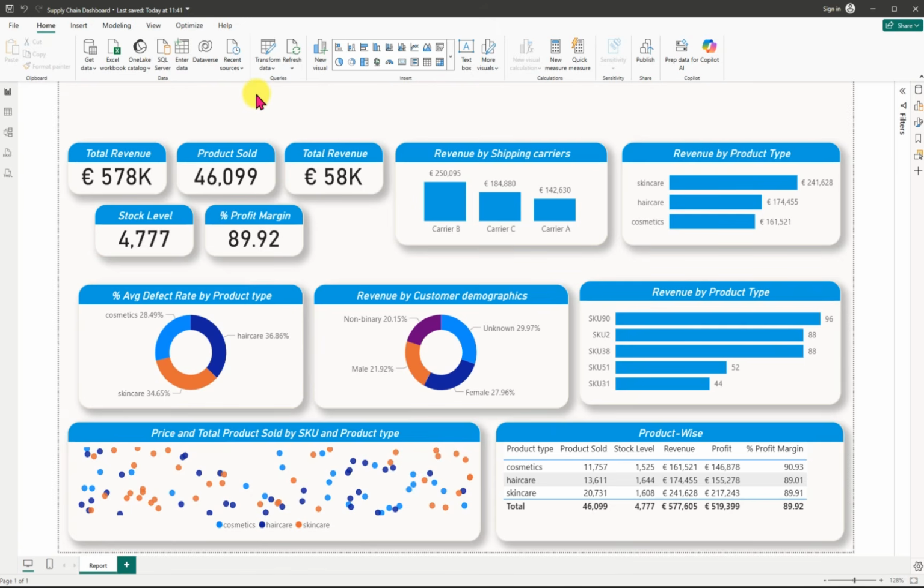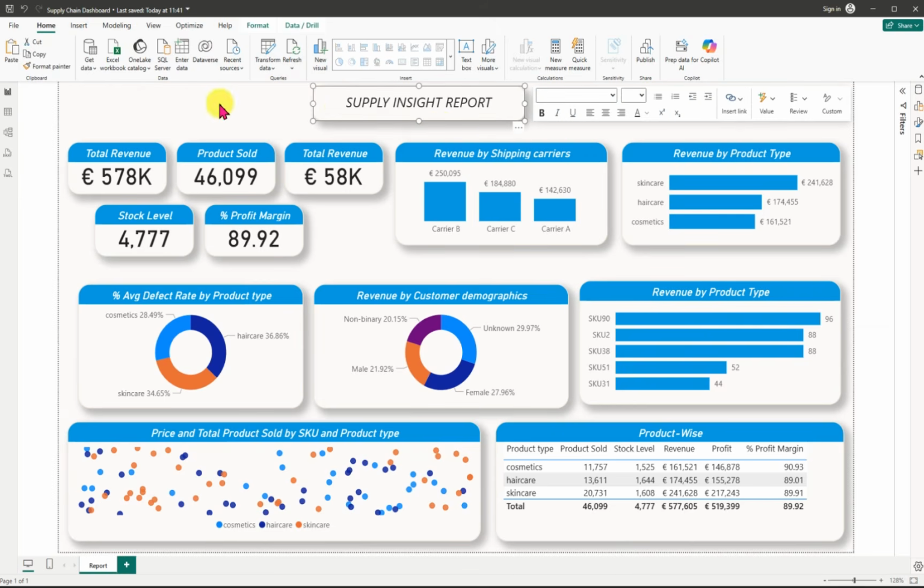I hope it works so that I don't have to do it the second time. So let me see again. There's no way for copy. Then I'm going to copy it again. Then I'll try to bring this down here. So this is supply chain insights. But don't forget that we'll make this a supply chain dashboard. So I'm going to make it supply chain dashboard. So I'm going to use a capital letter R.